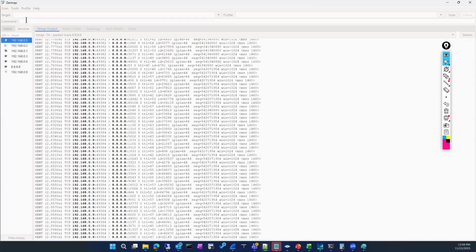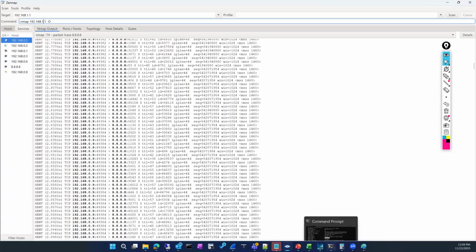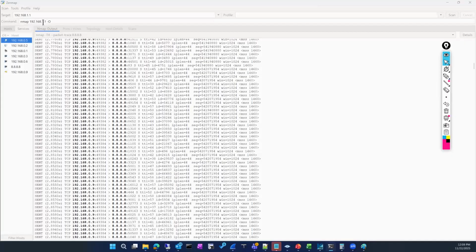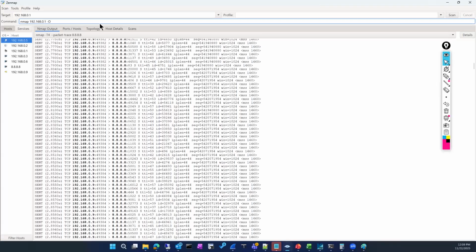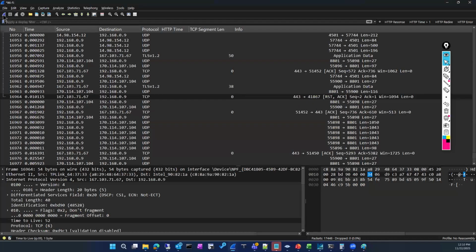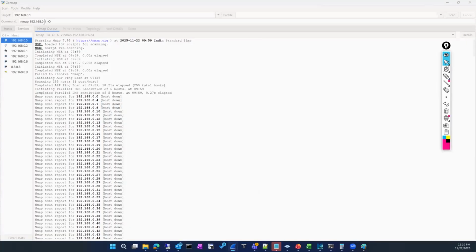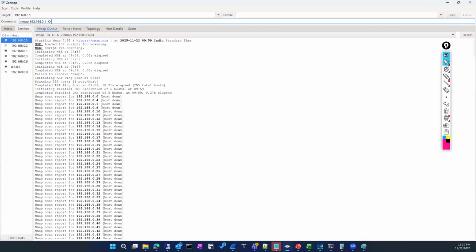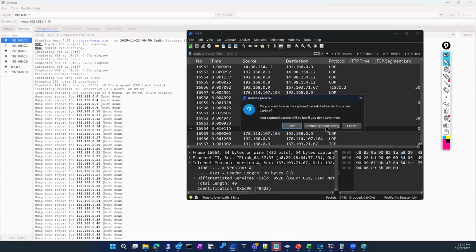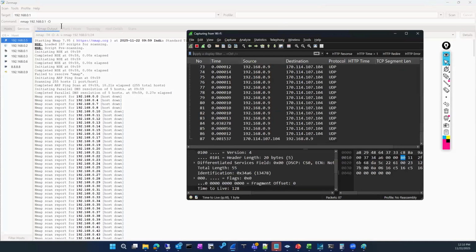So I'm going to tweak this command so the destination is my gateway, 192.168.0.1. And simultaneously, you're going to see what happens if somebody is doing some scanning in your network, and how you can find it using Wireshark. So I'm going to stop this capture again, and then I'll start the capture and show you. This is the nmap command with the destination, doing an OS discovery. I'm going to scan it and simultaneously run Wireshark parallelly here.